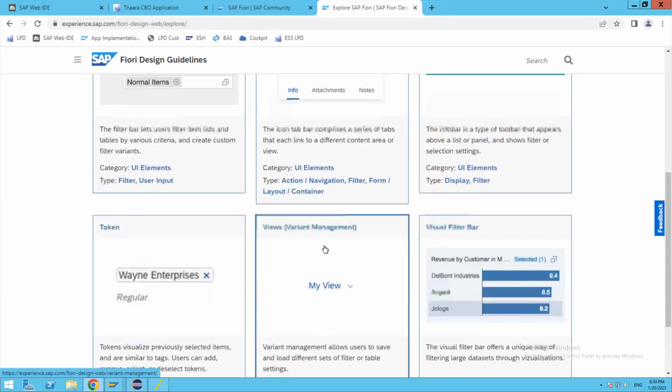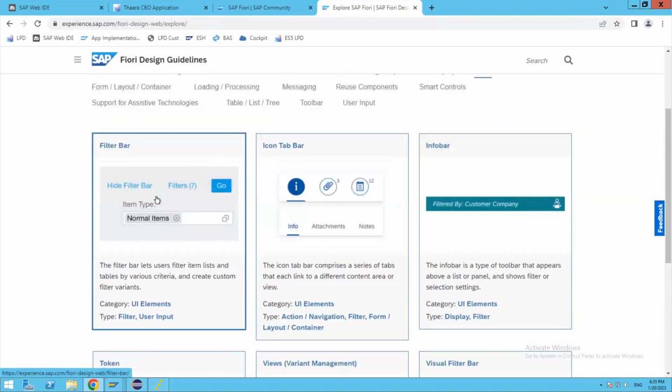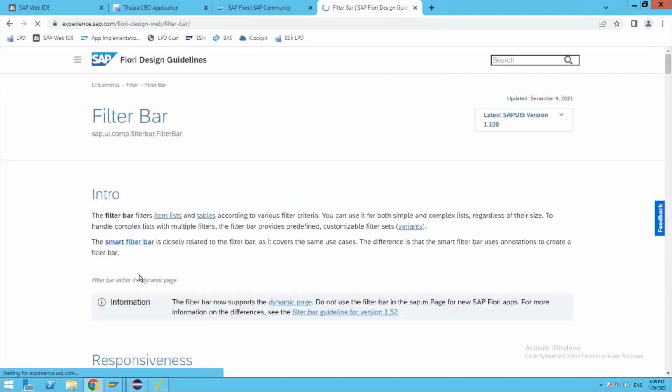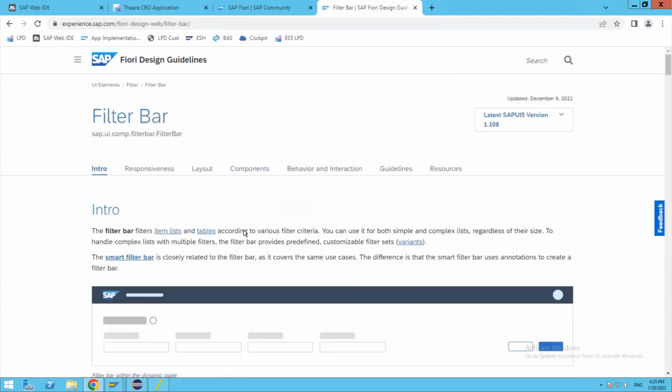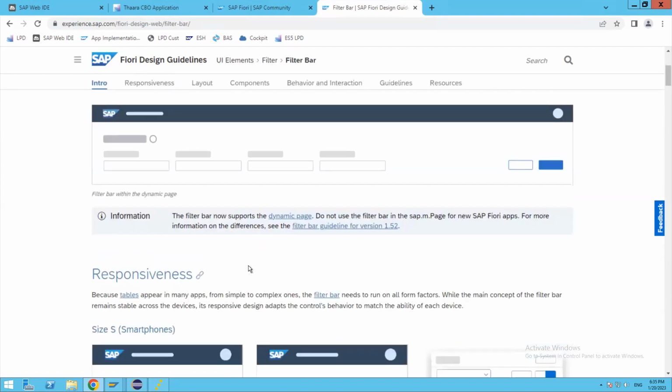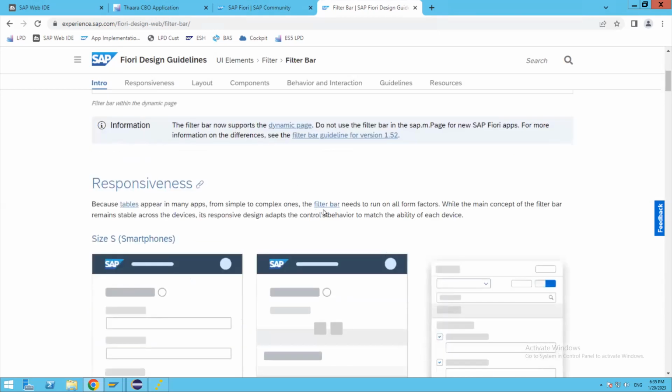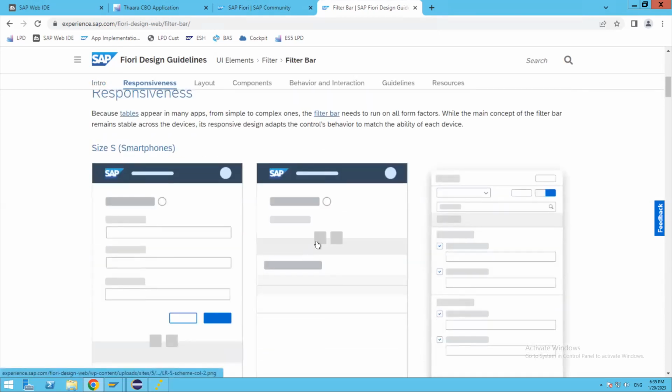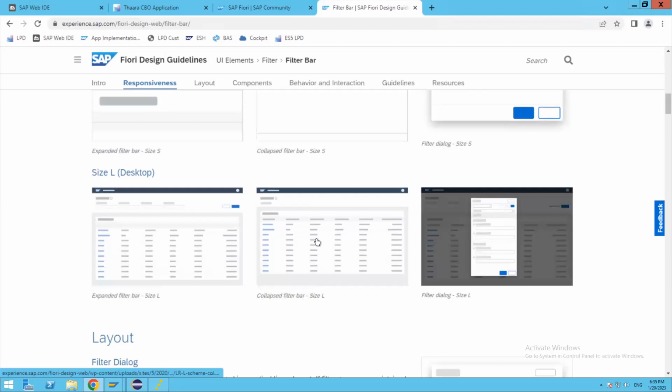For us, what we are looking for is filter bar. So let's choose this filter bar, and in the filter bar we can straight away see how this filter bar looks like, and what are all the feasibilities that this filter bar has.